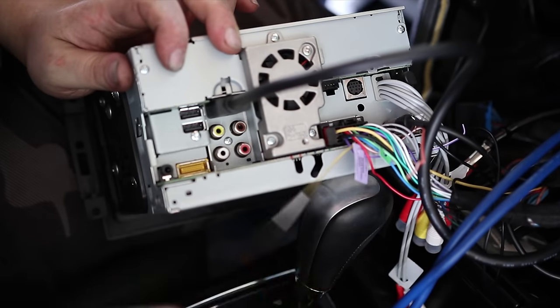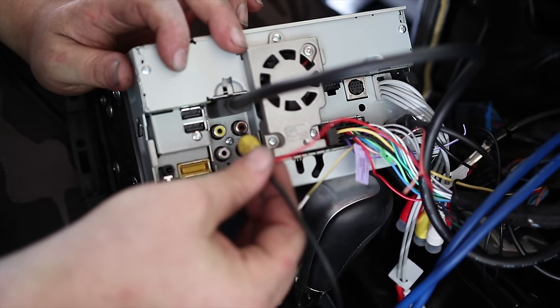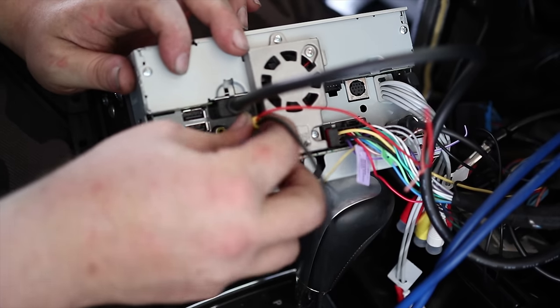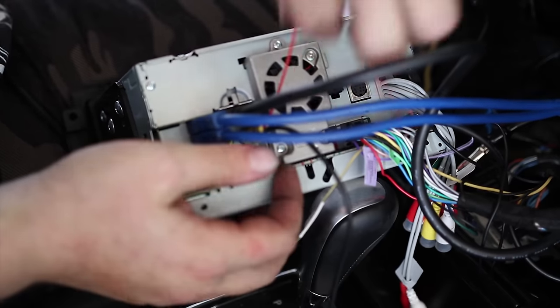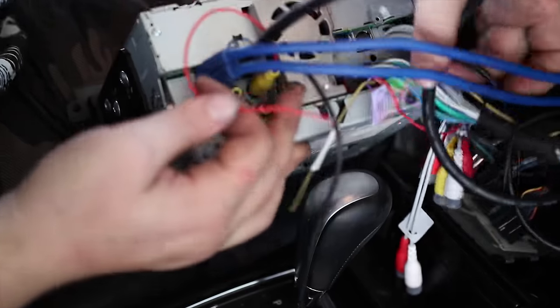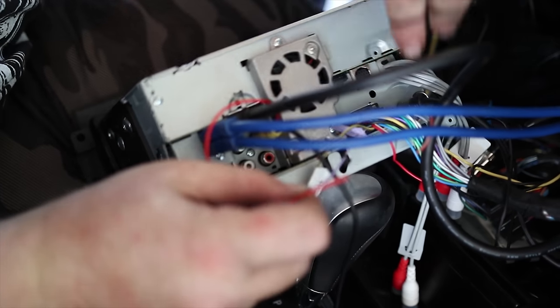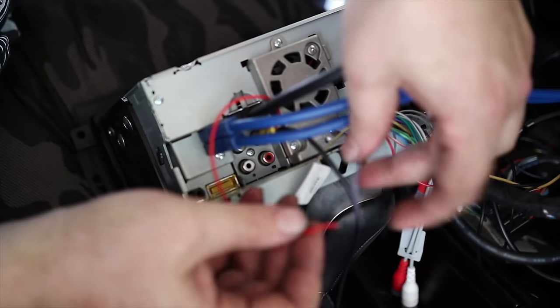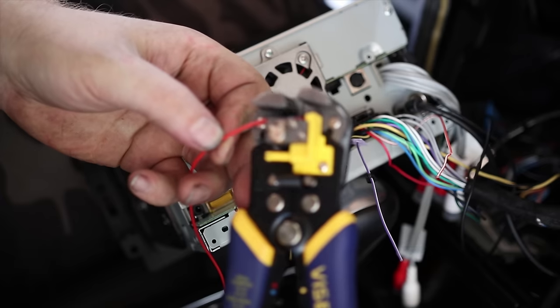Back here you got four ports. The brown one says BC in, so I assume that means backup camera in. Alright, which leaves me with this red wire, which is going to tell my stereo, the head unit, when I'm in reverse. So I need to splice these two wires together.